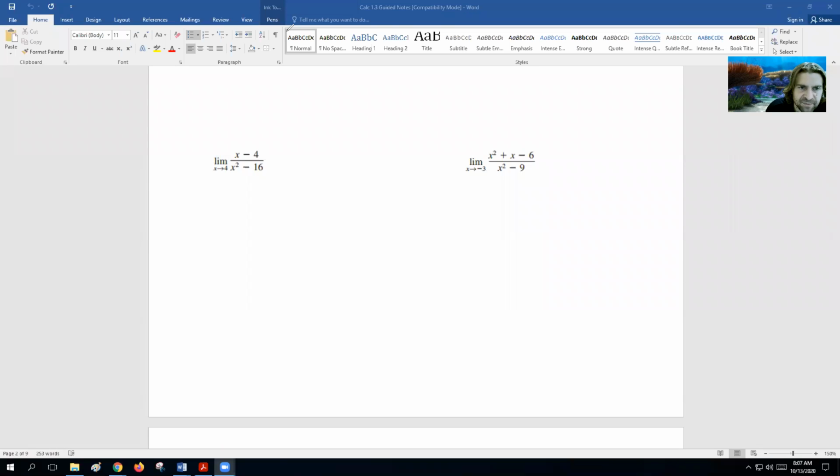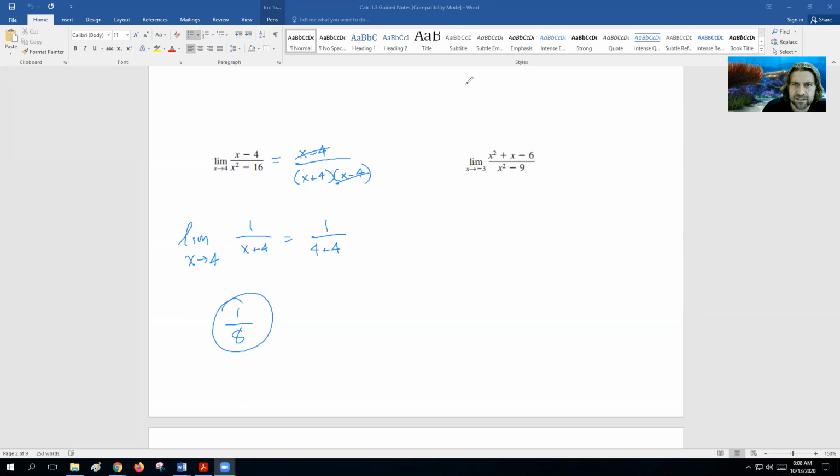All right. What about (x minus 4) over... okay, I can't plug 4 in because that would be 16 minus 16, but we could factor out the bottom. The bottom would be an (x plus 4) over (x minus 4). So that cancels out the minus 4's, and this becomes really the limit as x goes towards 4 of 1 over (x plus 4). So what's 1 over, direct substitution now, 4 plus 4, and the answer would be 1 over 8.